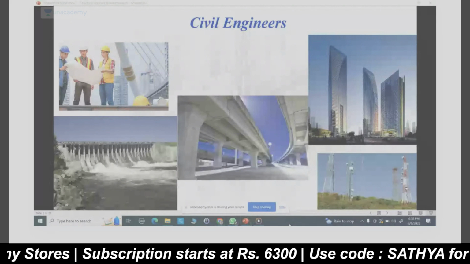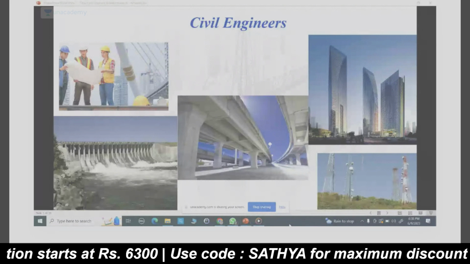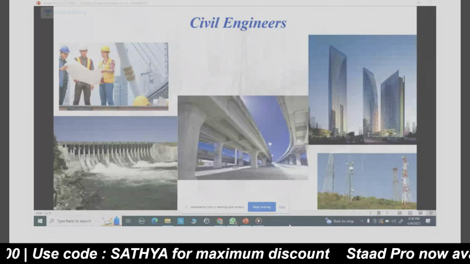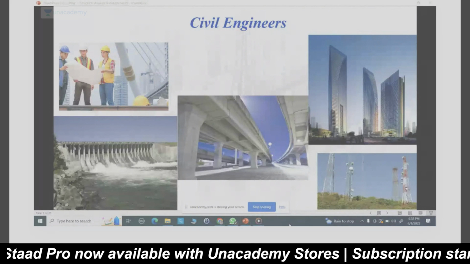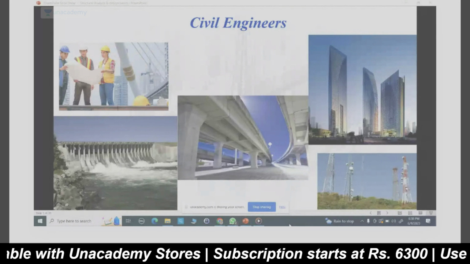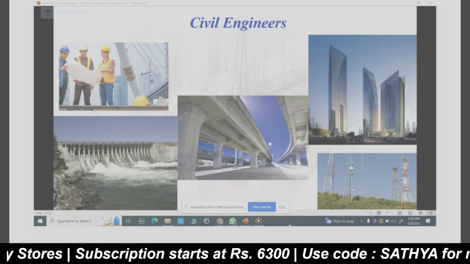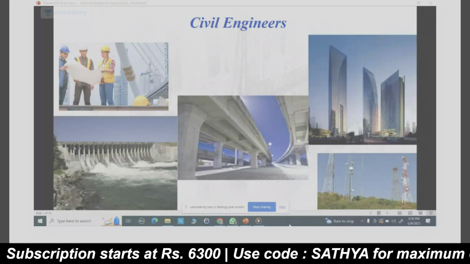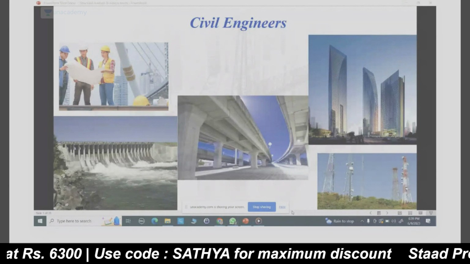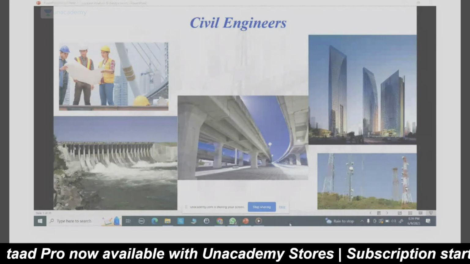This course is mainly focusing on the structural design of RCC building by using Staad Pro software. We are going to use the Connect version of Staad Pro. And as a civil engineer, it is not a simple syllabus. It is a vast syllabus. In civil engineering, we will be having many things, like structural design, design of bridges, roads, dams, tunnels, towers. Many things are there. So we should feel proud to be a civil engineer, and it is a vast syllabus also.